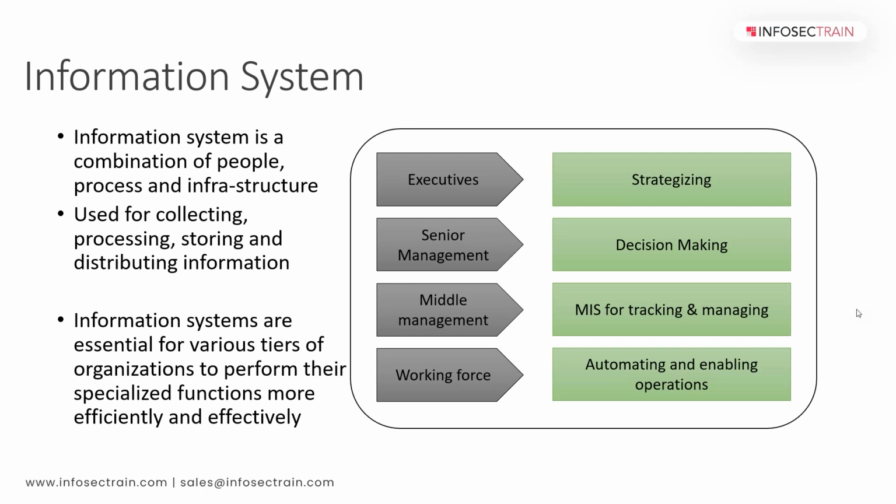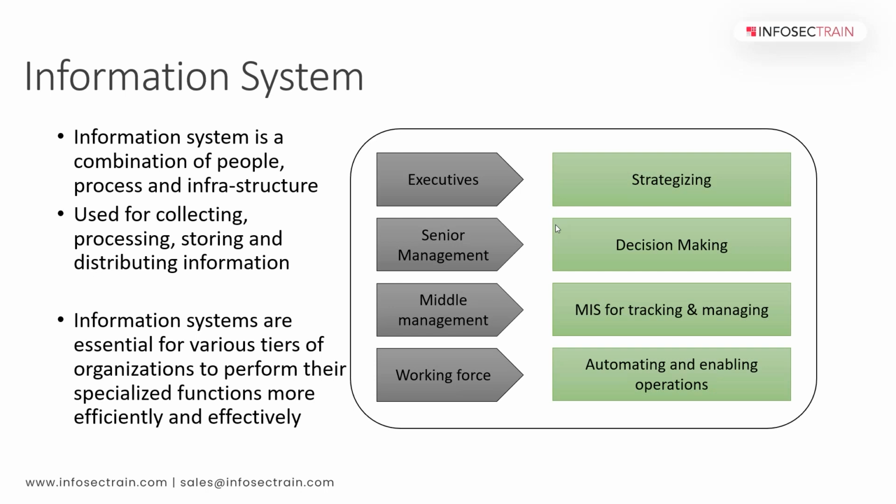So if that is the case, when we are going to collect that information, the failures and the successes that we had as part of our organization in all the activities, if you use that information for your decision making, that is the best thing you can do. And that is what is done by the senior management. So senior management is going to use the information system for making decisions. And the top level executives are going to use this information for setting the strategies. They know where we are lacking or where we are doing better. Based on that, they will be setting the strategies.